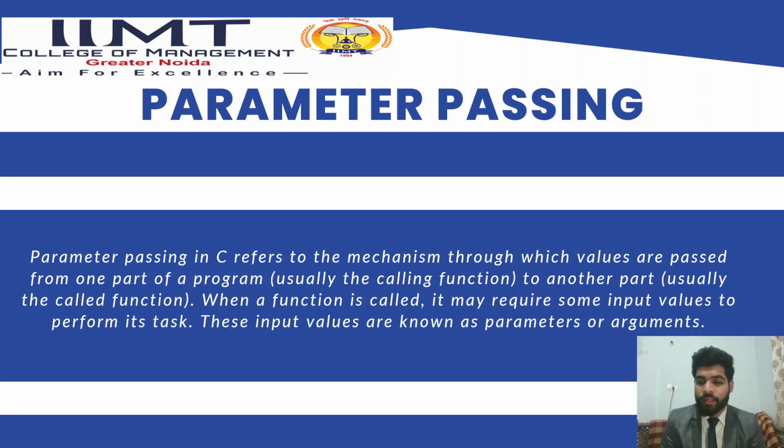I have already discussed this with an example program. That is, if we have to make a program for addition, then it will require two inputs, number 1 and number 2, and then only it is going to add those two numbers and provide us the result. So those two numbers will be used at the time of function calling. Then it will be known as actual parameters, and then the value of those variables will be passed to the called function, and the variables which are going to store those values will be known as formal parameters. Okay, so this is what parameter passing is, the transfer of values from the calling function to the called function.